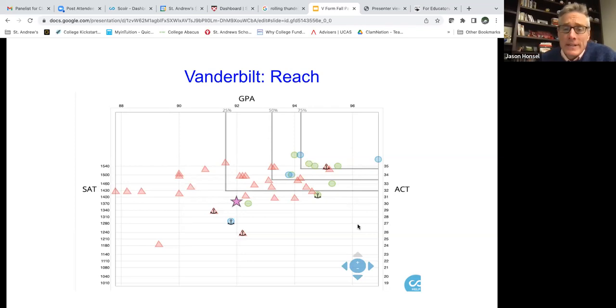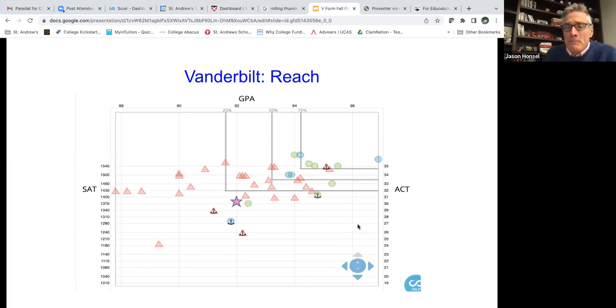The one caveat to the data is, if there's a college, let's throw an example out there, Carleton College, which is a great small liberal arts college in Minnesota and literally considered one of the best, we just don't have enough applicants to merit being able to share the data. So when we only have a couple of applicants, we generally won't share that data with families just because of confidentiality issues. Obviously, when we have lots of data at a place like Vanderbilt over the last 4 years, we're happy to share that information with you. So generally we do base it on the last 4 years because that's the most relevant and accurate.